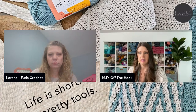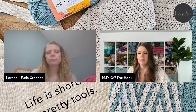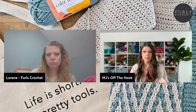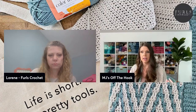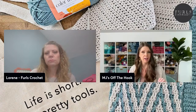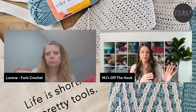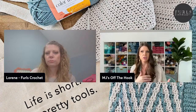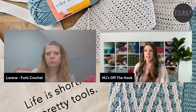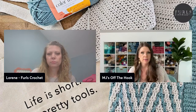Let me see. I always give you what's recommended, and then I give you the actual finished bust of this cardigan. So I'm wearing the medium large, and the finished bust is 48.5. Now I'm a 36-inch bust, so I'm on the low end of the size range, roughly 36 to 42 inches for the medium large. So with 48.5, I'm getting like 12 inches of ease with this pattern.